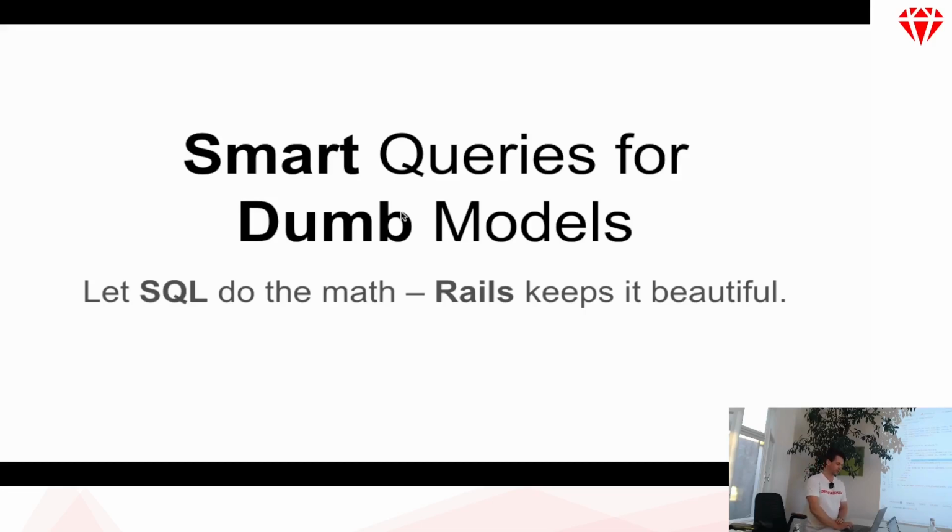Who can already spot a little problem here? n+1, n+1. Exactly. So we're calculating the average rating here for every product. So there's not really a problem for a list with 4 entries. But if this grows a lot, then we're gonna run into problems here. Also, it's not really nice to do this kind of calculations in the template, because it's super easy to forget about n+1 things if you're in a loop, within a loop, or something like that.